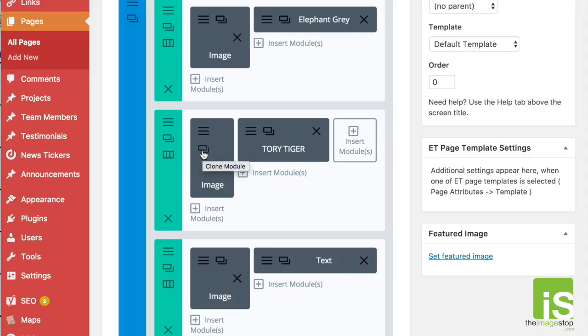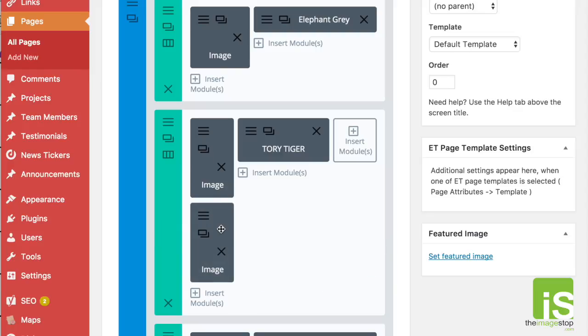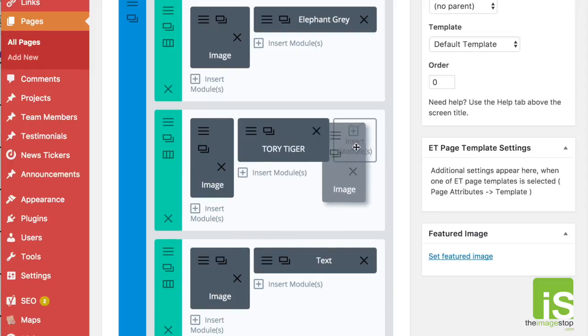This here, clone, it duplicates. I go here, it duplicates that entire image right there. I can literally drag and drop, and now if we actually save the page, we'll have a tiger, the description, and another tiger over here. That could be used if you have multiple ones of different colors or something like that, and you want to actually display them together if they're using the same SKU number. That, of course, is entirely yours. You're doing whatever you like.